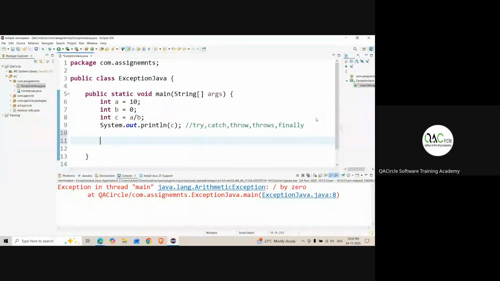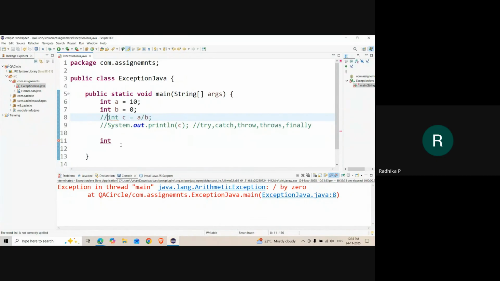For example, int. You remember how to write an array? Array syntax, guys. Come on, it's easy only. Data type, operator, array name is equal to new, again data type and array size within the operator.